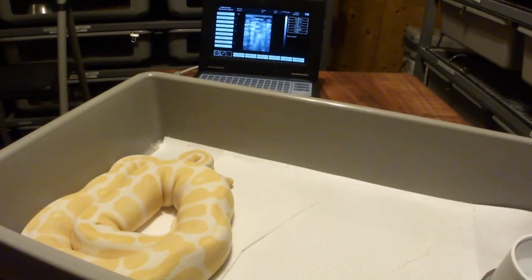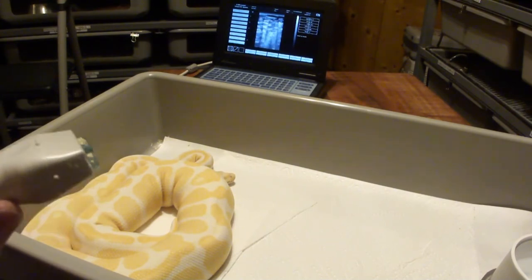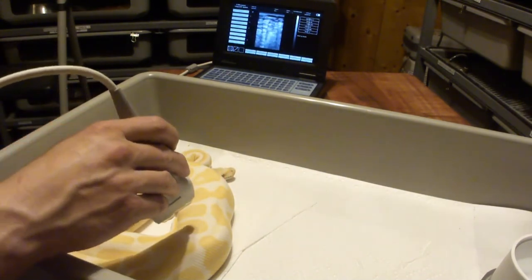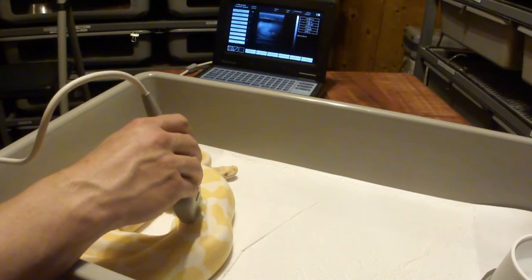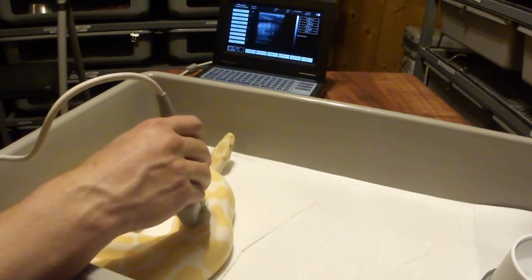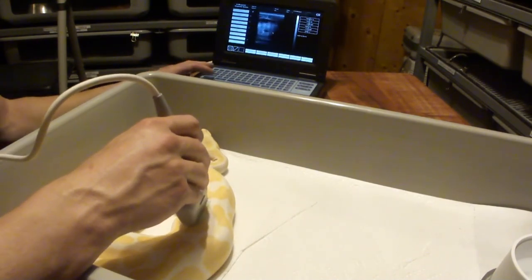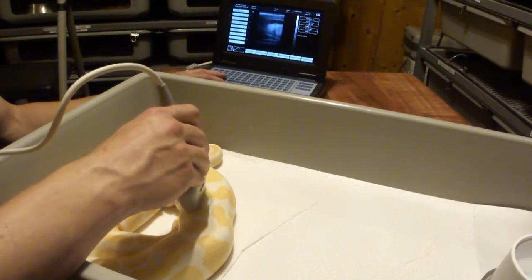Okay, at first I thought I almost needed 2 different camera angles to capture it, but I think this is going to work pretty good. Basically what I do is I pull the tub, and I don't like to mess with the snake at all. I like to catch them off guard. So I'm going to go about a third of the way up from the tail, right about here, and we can take a look. Let's see what we see. See, in that big mass right there is an egg. So she's got some big eggs in her.